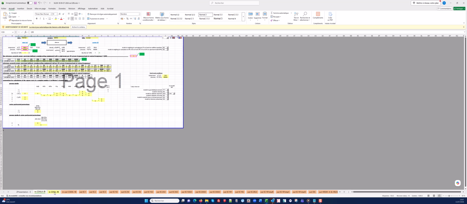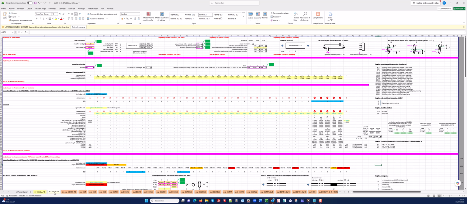In COSIL 1B is the main worksheet for the silencer configuration. We can enter a mass flow rate here, 0.1 kilograms per second. The density we can find here for an easy conversion.